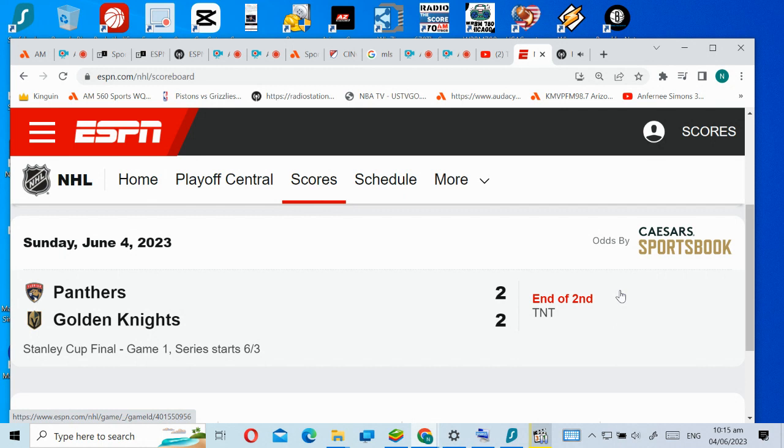I liked a lot of the Golden Knights game in the second period. I really did. Outside, obviously, of the breakdown that leads to that fantastic save for Maiden Hill, I think the Golden Knights got back into their rhythm. They were able to get pucks in deep. They really did, for stretches, hem the Florida Panthers into the zone. And there were great opportunities, fantastic chances for the Golden Knights to extend their lead. Unfortunately, they're just unable to find that next goal.